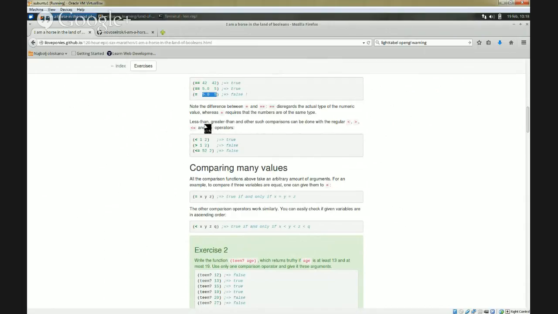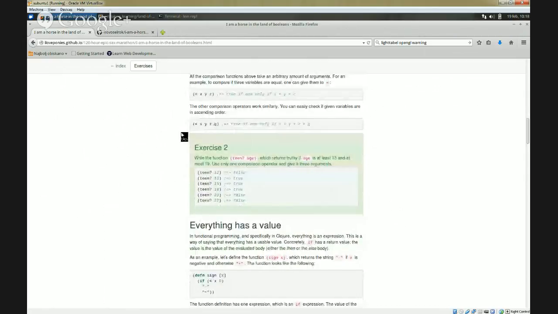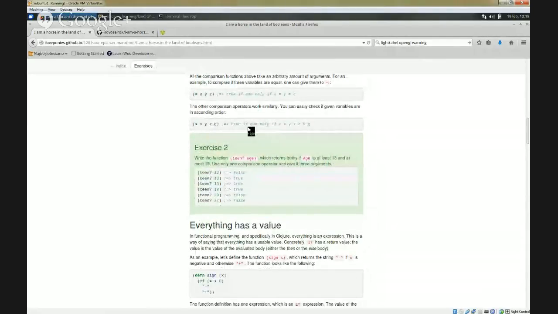Okay, and we have the standard greater than, or equals, and all of those operators. Oh, this is great. This is true if and only if x equals y and y equals z. And this is true if these are in descending order. So if x is smaller than y, y is smaller than z, and z is smaller than q.